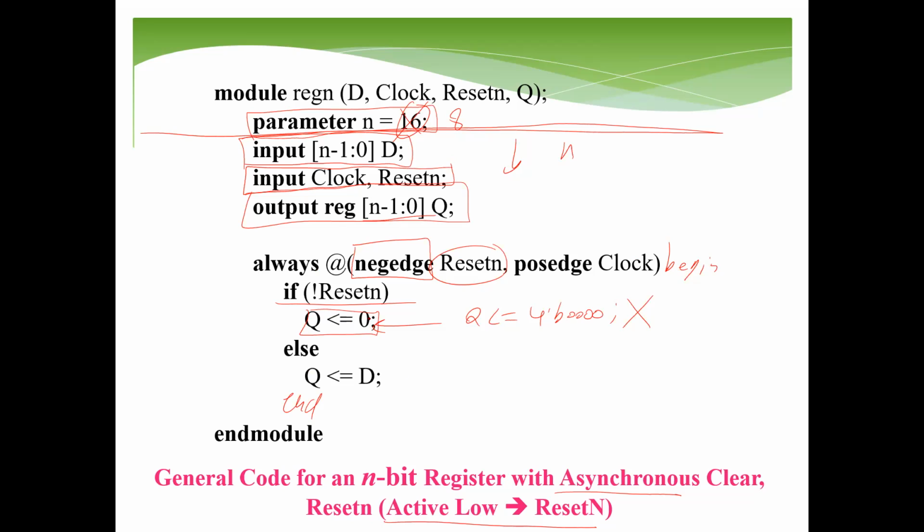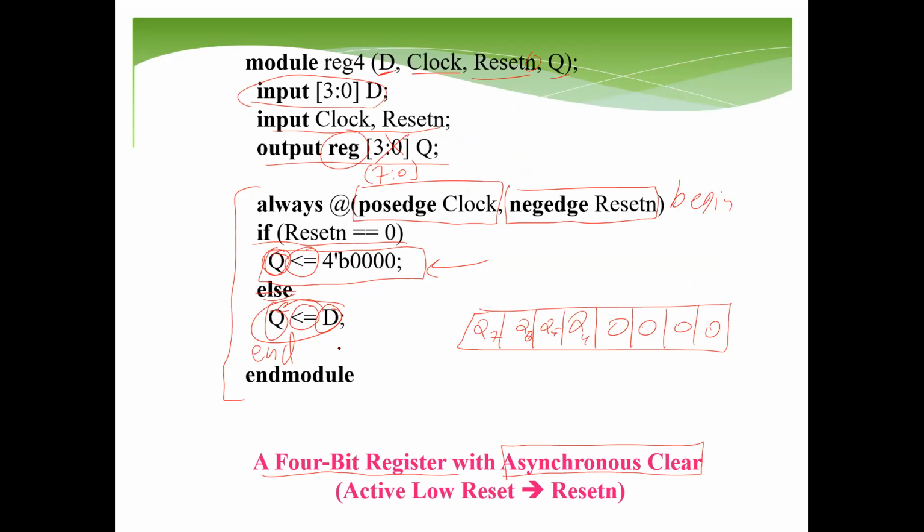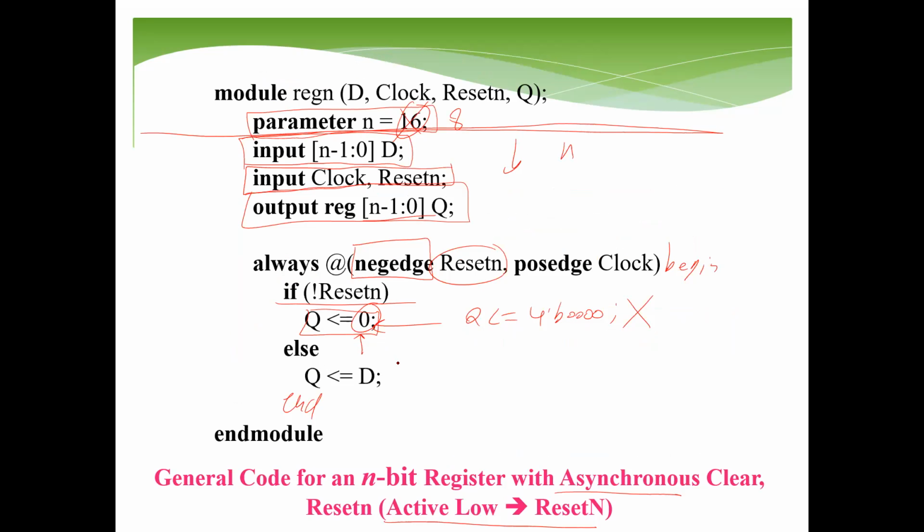So what you do, you don't need to put a size, just put a decimal value of 0. This will make all the bits of q 0, because this is a decimal value. Here, no, this is a 4-bit binary value. Even if we write equal to 4-bit decimal 0, that is the same as this. It will also be 4-bit, which is incorrect if you want to use it for a generalized register.